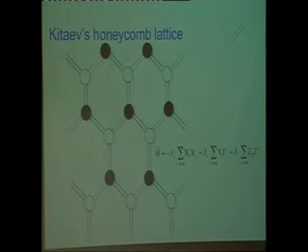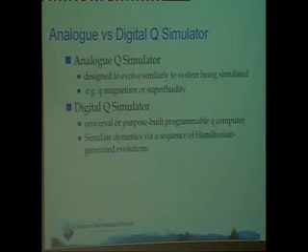Okay, so that gives you an idea of near-term problems that we want to simulate, but in fact, people are already starting to do the experiments. And for this, I want to introduce you to some language that appears a lot in the literature. You'll see the terms analog and digital quantum simulator. When I talked about it at the beginning, I talked about a universal quantum simulator, so I stick ideologically to the Feynman notion. But the quantum simulator concept has broadened out a lot to the point where it's not particularly well defined. And in fact, you'll even hear the term quantum emulator, which is even more weakly defined. But I'll give you an idea of what these terms mean.